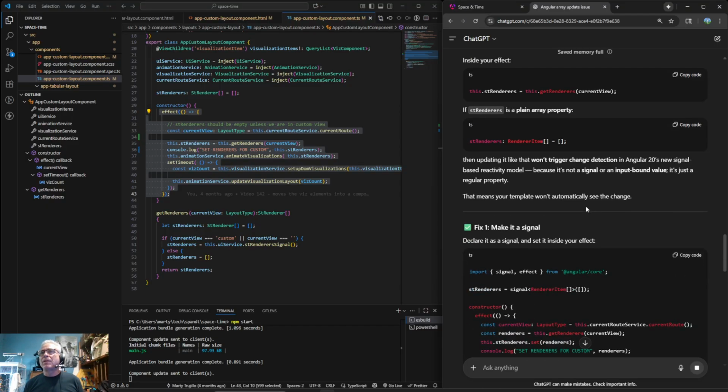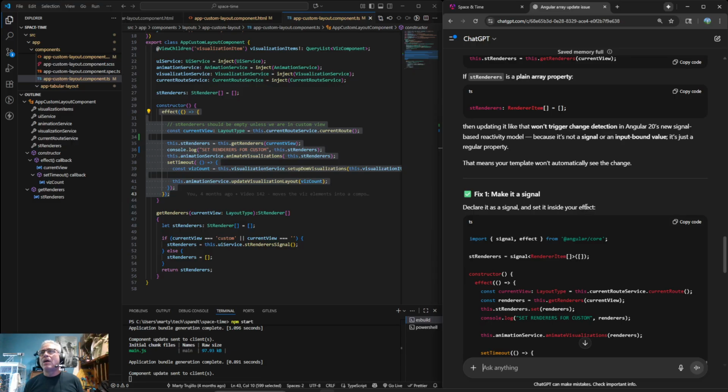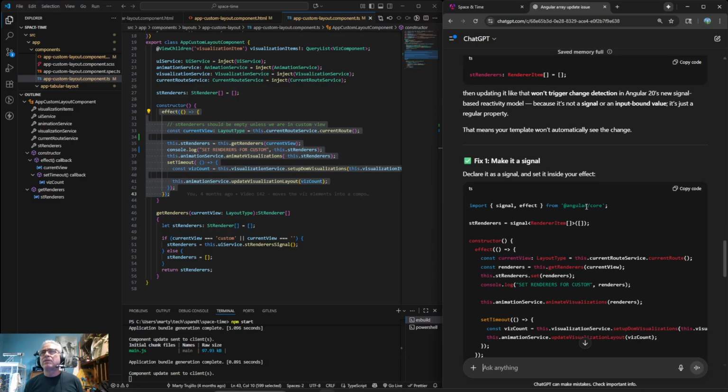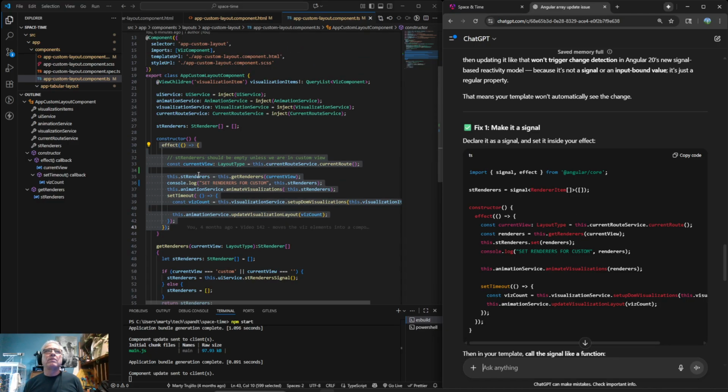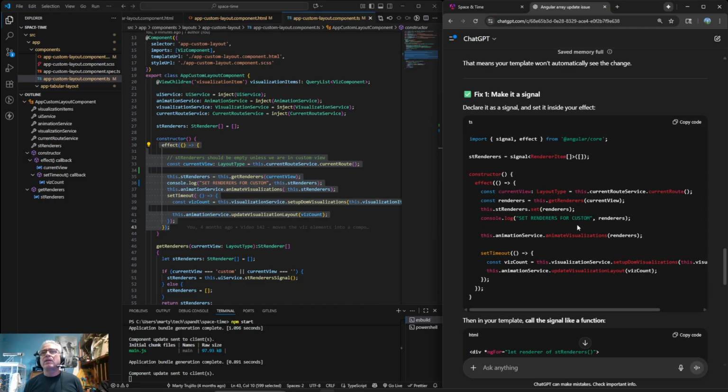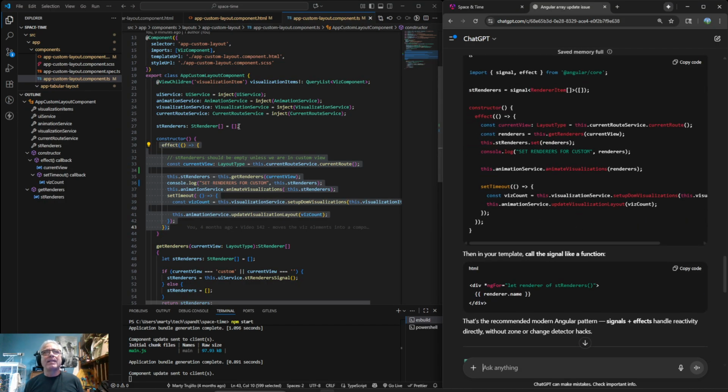It's just a regular property. That means that your template won't automatically see the change. So it's saying that because this itself isn't a signal, it's not going to catch it. Okay, so it's saying, like, because I did it this way and I'm assigning it, but I feel like that's how it was originally, and that was what was causing the detached nodes.